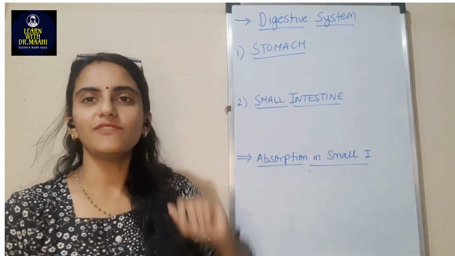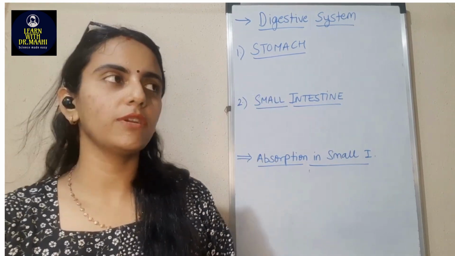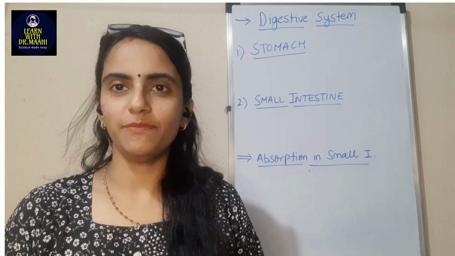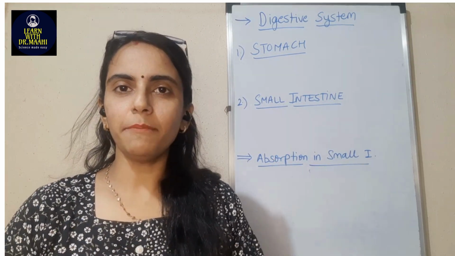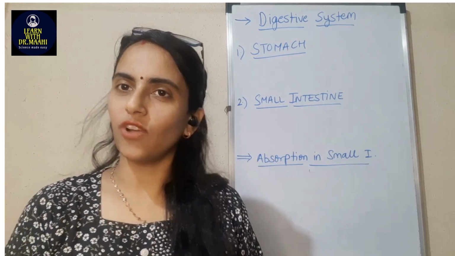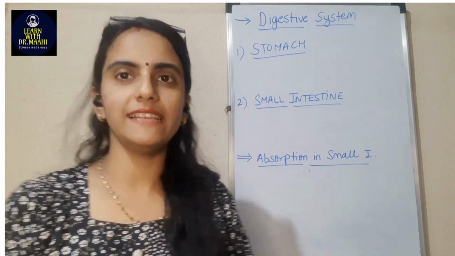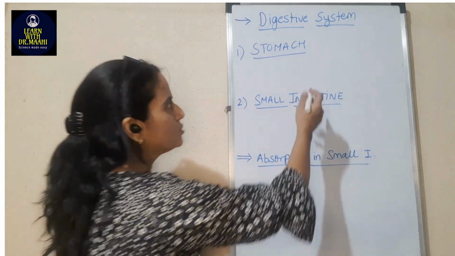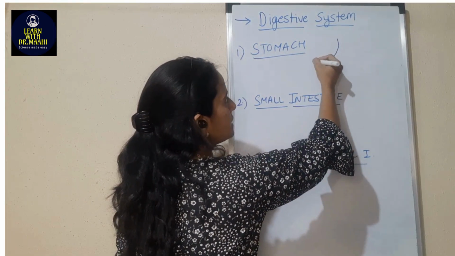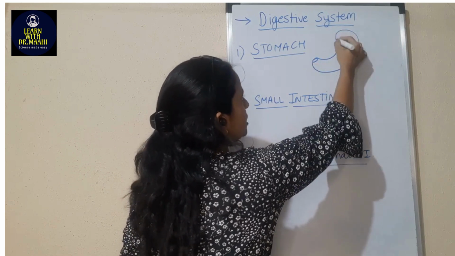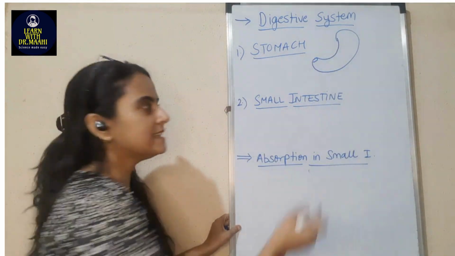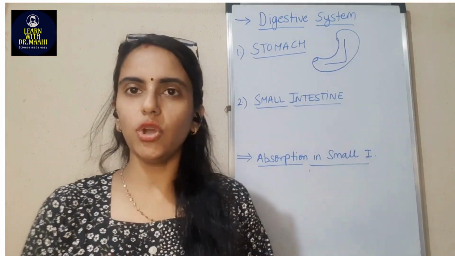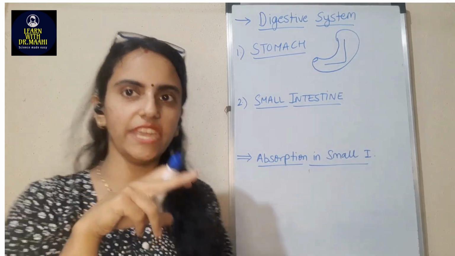The first part that we're going to see today is the stomach. When we talk about the stomach, what we usually think of is the belly, right? But the entire center of our abdomen is not the stomach, or is not completely called the belly. So what does a stomach actually look like? What we need to remember is that a stomach is a small J-shaped organ. It is a fleshy organ and it is J in shape.